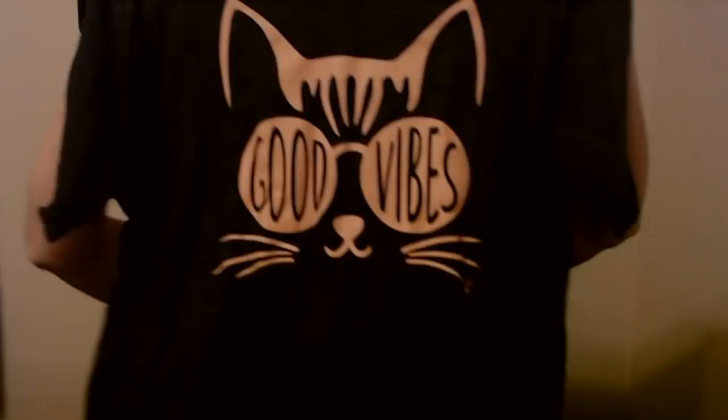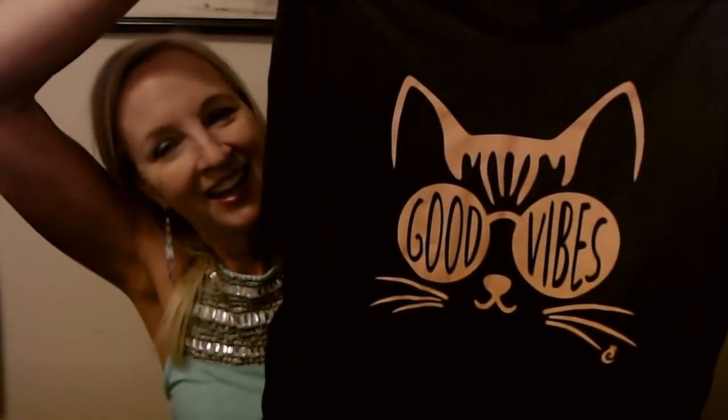Oh, and I have a shirt. Look at this. It says good vibes, with a little kitty cat with sunglasses on. This is a Bella Canvas t-shirt. It's a heather gray, or kind of a charcoal gray, and it has just a crew neck. It's long too. That's a long shirt. It's super soft, really, really nice, like combed cotton. I like it. The last shirt I got was a green V-neck, and I wear that one pretty frequently. I've kind of made it a pajama top. It's really comfortable, so I still wear it all the time.